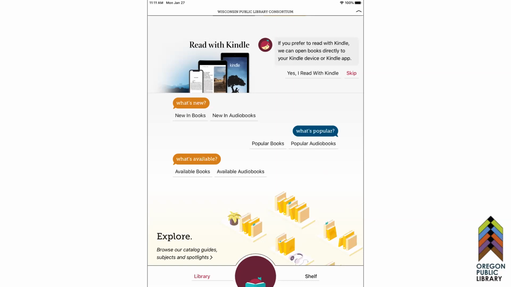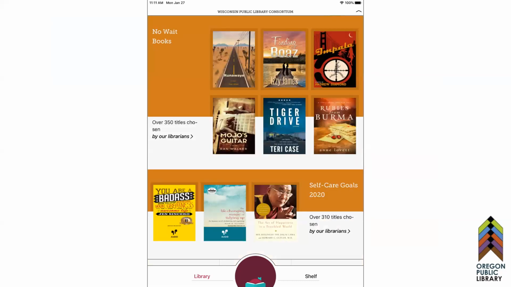So here is the Explore page on the iPad, and it looks a little different because it's on a larger device, and so they have it so it displays differently. But if you scroll down here, you can see some of the different categories, and the categories change from time to time.